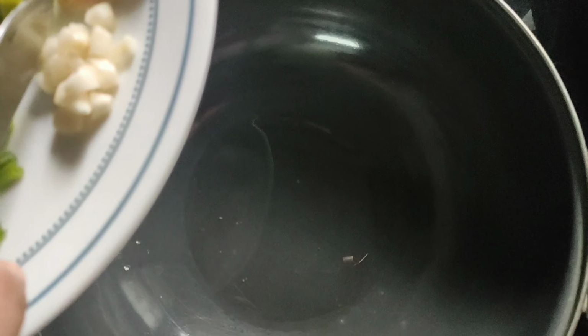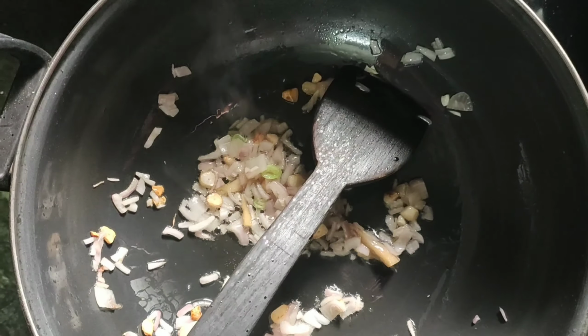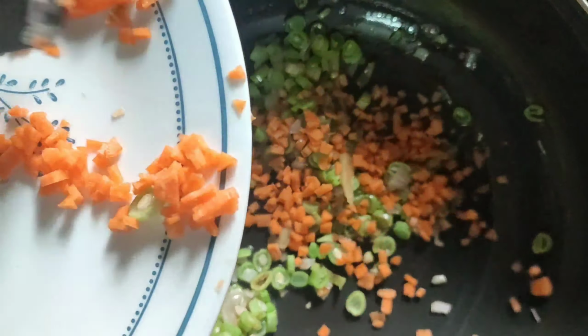First let's heat up the pan, add some oil, add garlic, onion, ginger, green chilli and fry for 2 minutes. Then add beans, carrot, green peas and capsicum and fry for 2 minutes.